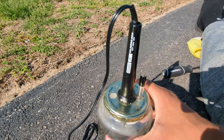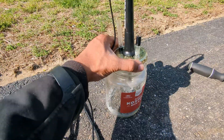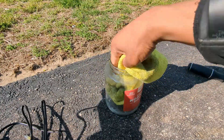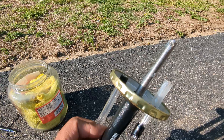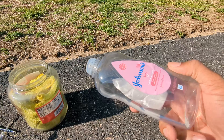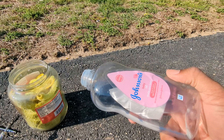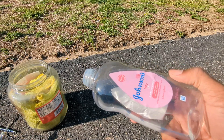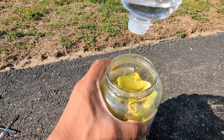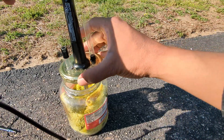I just did one side, now we're just going to follow that same process with the other side — and there we go, both sides are in place. Now what we're going to do is take the cap off, put our cloth inside, put the pin back into the soldering iron along with the screw. Then we're going to take the baby oil and douse it all over the cloth. You don't have to completely drown the whole thing out — you just want to have it dampened up with the baby oil. This is basically going to be a catalyst to get the smoke going. Then we're going to put this back inside and tighten it up.